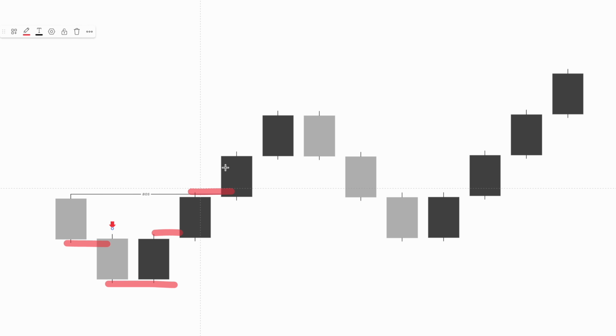That now gives you a clear picture to understand where you're going to mark out your current low in the market. Because we're bullish, we're looking for a valid low here. So that low is going to be these equal lows here. That becomes your current low in the market.